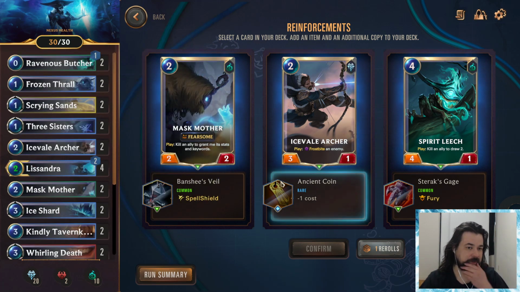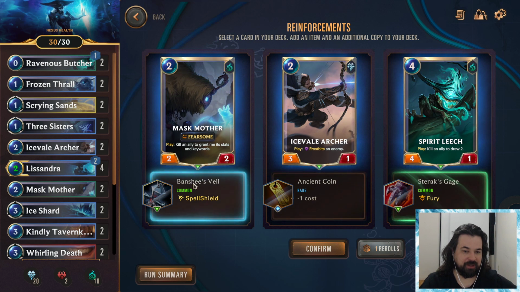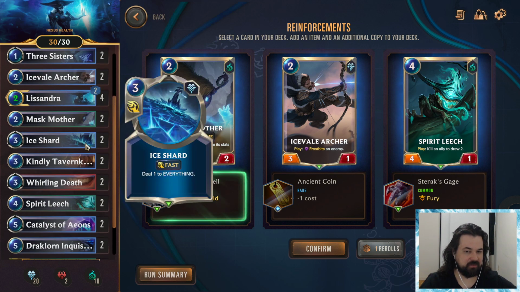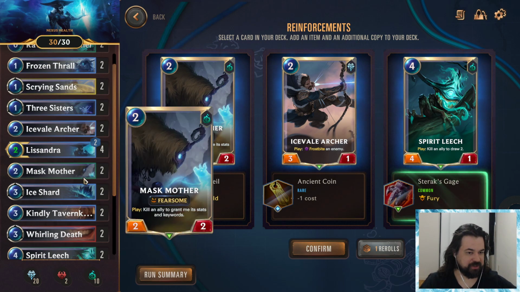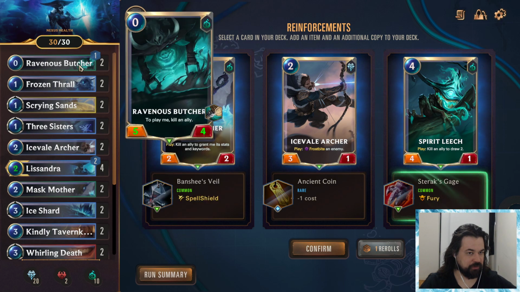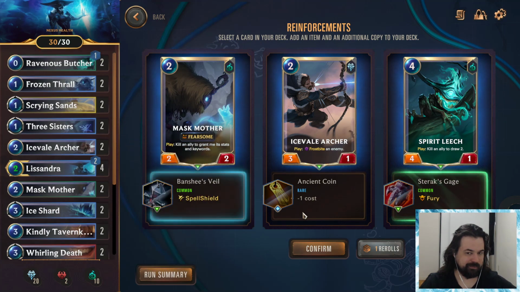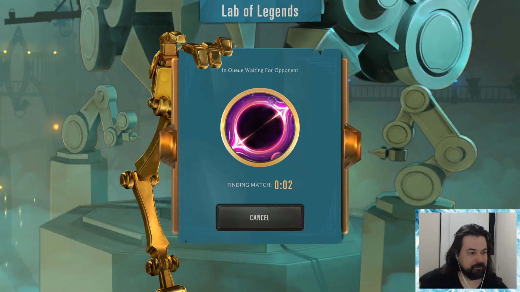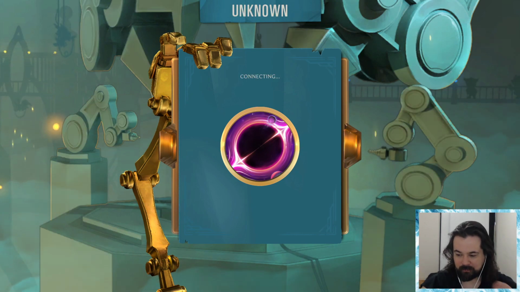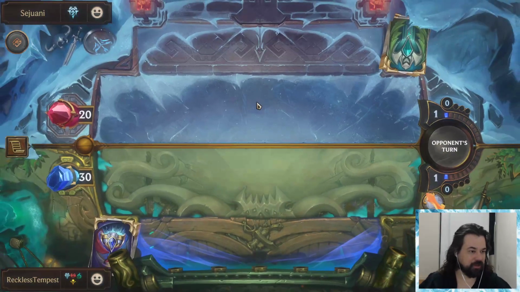Interesting, very interesting. I would really like if this Mask Mother could get Fury, because we make these 3/6s. We're actually probably a little overloaded on things that kill stuff, right? 2 Mask Mothers, 2 Butchers, 6. Live a little. Well, I guess also Spirit Leech can get bonuses if we flash freeze the thing it's fighting. We do have 3 sisters.